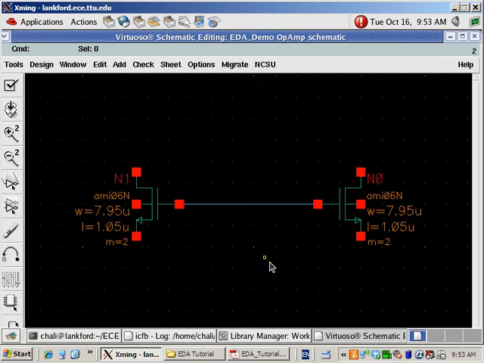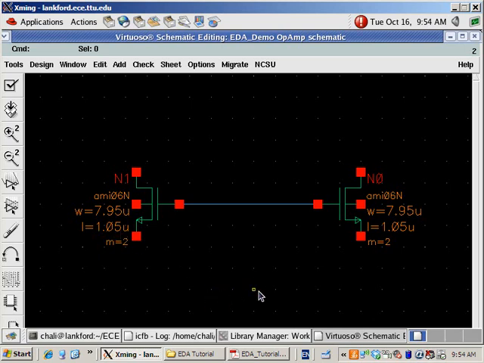After that, I hit button F to zoom in, and we can see that now the width is changed to 8 micrometer. M equals 2, which stands for multiplier is 2. So the total width of the transistor is now 16 micrometer, and the length, L, is 1 micrometer. Does this make sense? Okay. Right here, the width is 8 micrometer. That is a single multiplier, and you have two multipliers, M equals 2. So the total width is 16 micrometer, right? And the length is 1 micrometer.